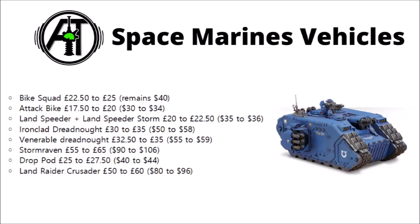The Ironclad has taken a big jump of £5 to £35. The Drop Pod has gone up by £2.50 or $4, and both the Stormraven and Landraider Crusader/Redeemer have gone up by quite big price jumps of either £10 or $16. It's quite annoying to see big and fairly old kits such as the Crusader/Redeemer going up by quite so much, as these used to be significantly cheaper. These two are probably some of the biggest price increases, as they're both large and quite proportionally high compared with some of the others.